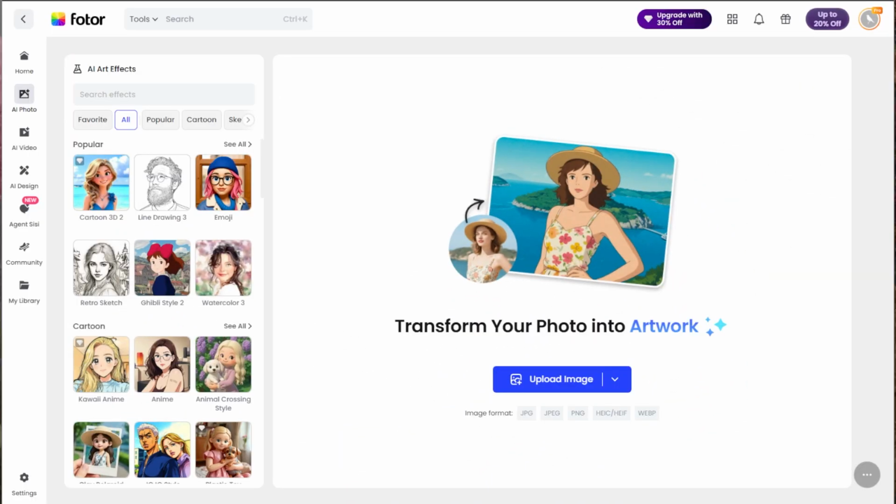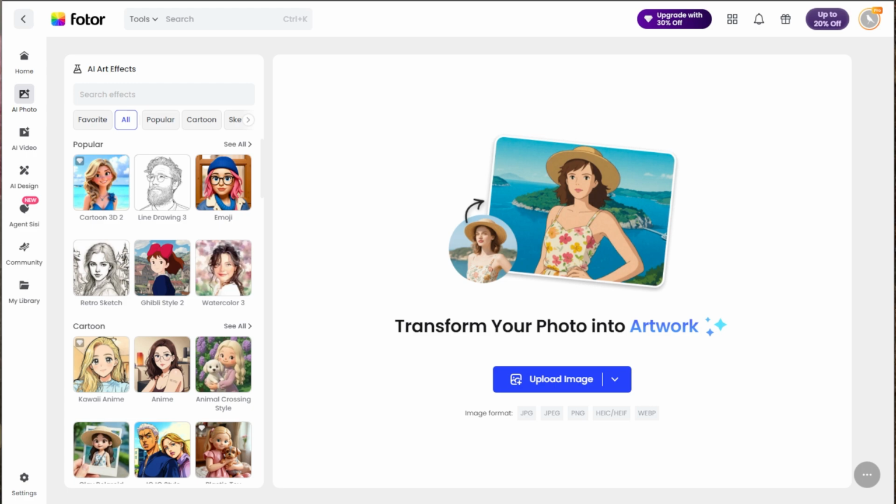The early 2000s aesthetic, glossy finishes, neon lighting, sparkly textures, and dreamy airbrushed looks is back in full force. With AI tools like Photor AI Artifacts, you can turn any photo into a nostalgic Y2K style portrait in just a few clicks. Start by opening your browser and go to Photor AI Artifacts. This tool works directly in your browser, so no downloads are needed.